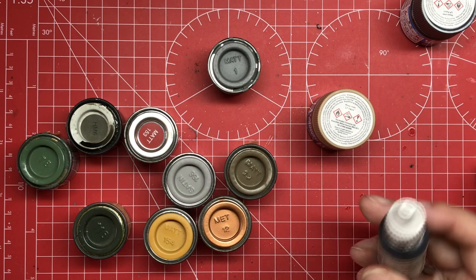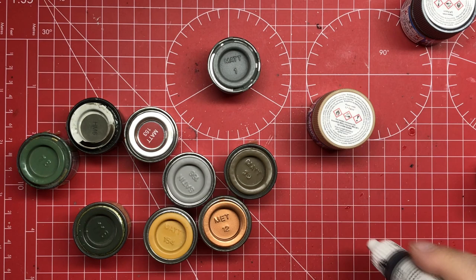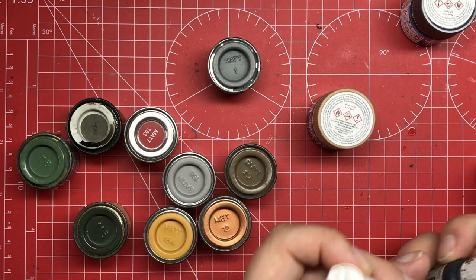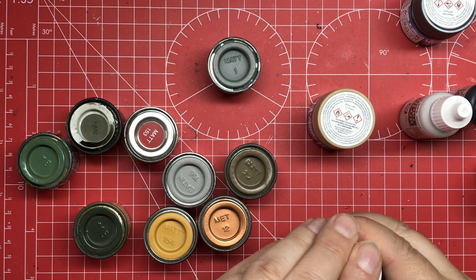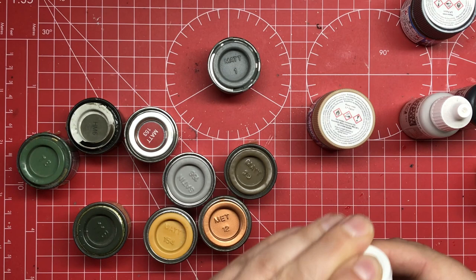But then you can have problems with acrylics, can't you? If you're honest, you can have clogging in the nozzle. You can have paint that leaks out. You can squeeze your bottle and it's not coming, and then suddenly you've got loads of it and you've not got the control that you're supposed to have. Or you might get it in a flip top like so, and that's easier, except the top keeps getting in the way and, oh look, paint still does dry. So acrylics are actually not that much cleaner again.